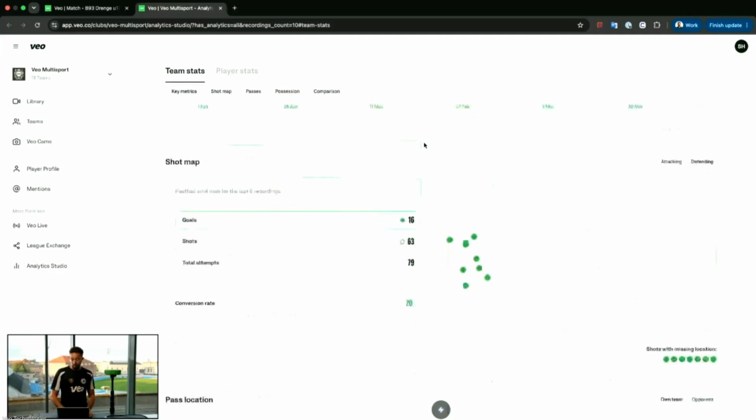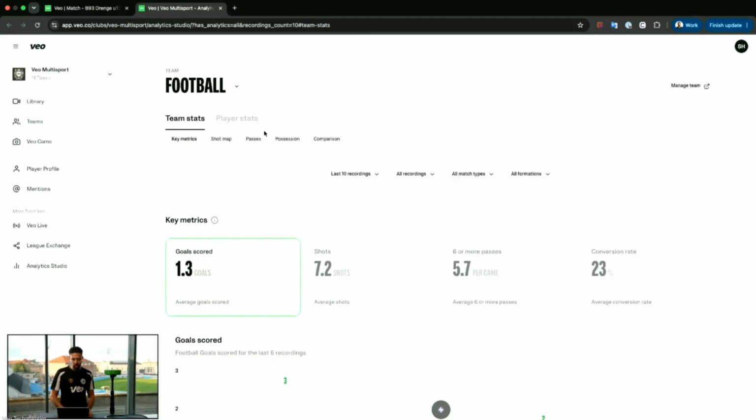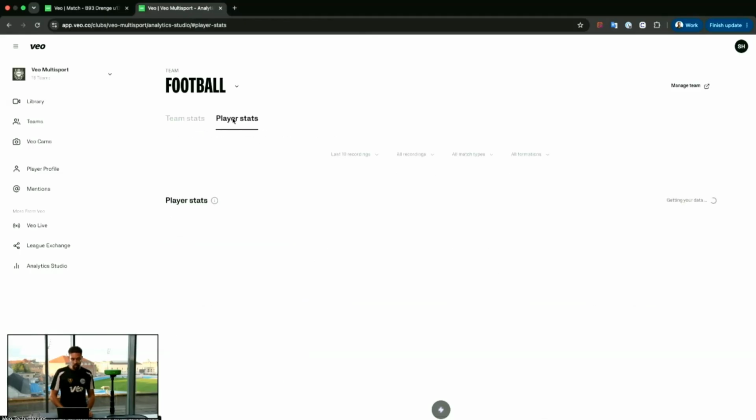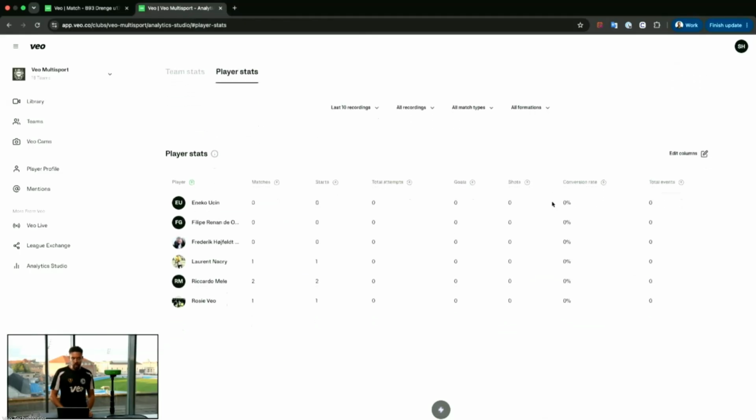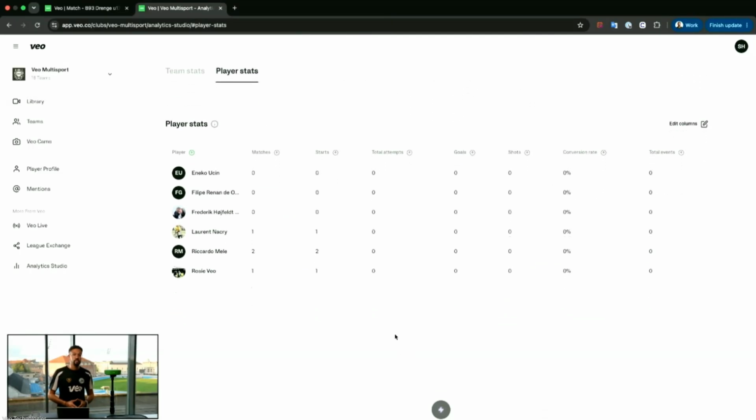And you may have noticed here at the very top that we actually have player stats. And if you tap into it like this, we now have the statistics of each player. Right now, this is semi-automated, so you will need to go in and select, say, Steven took the shot, and then select Steven and put him to the goal. So in this case, for example, we have Laurent here. He had a start. You would need to put Laurent into the lineup within the game itself.